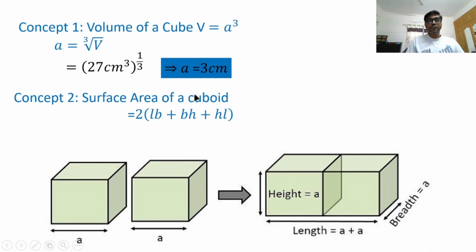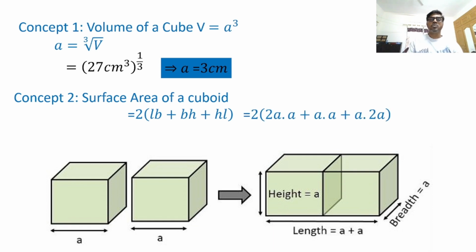Now let us go to the surface area. If you look at the cuboid, it has got 6 surfaces, base and top. They'll have equal area. Left wall and right wall, they'll have equal area, and then front wall and back wall, they'll have equal area. So that's why you have two times of L into B, the base, plus B into H, the wall, plus H into L, the front wall as well as back wall, because the 2 comes there. So this is the formula. Surface area of the cuboid, you need to remember, 2 into LB plus BH plus HL.